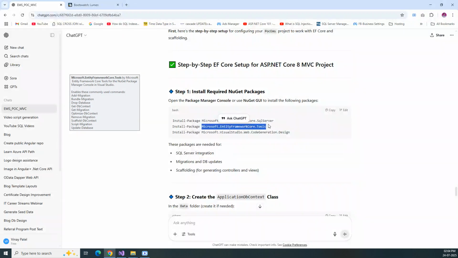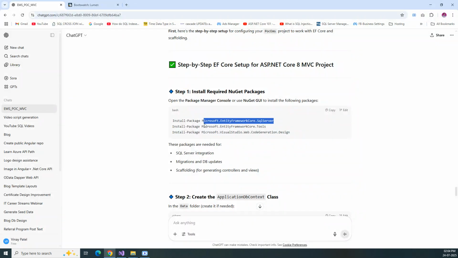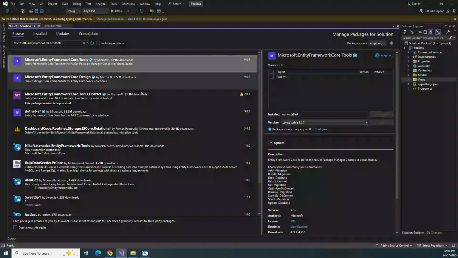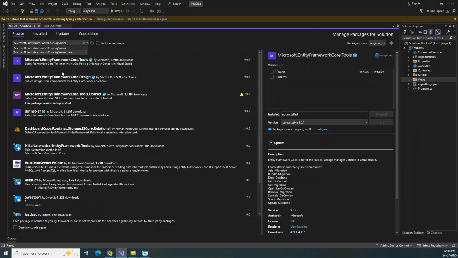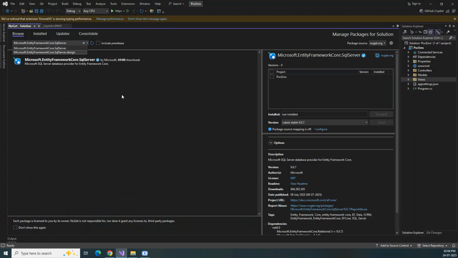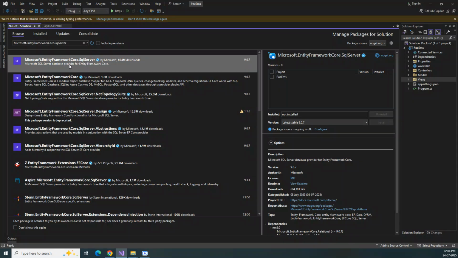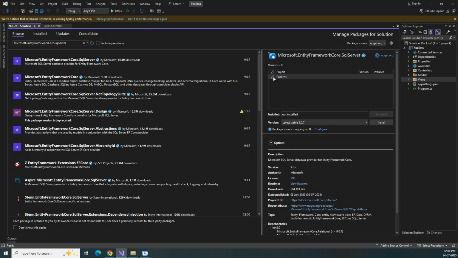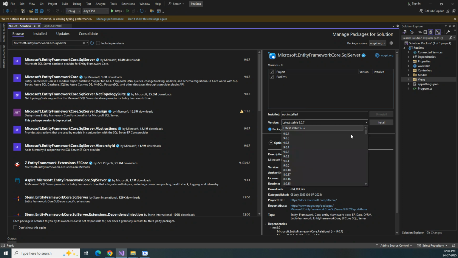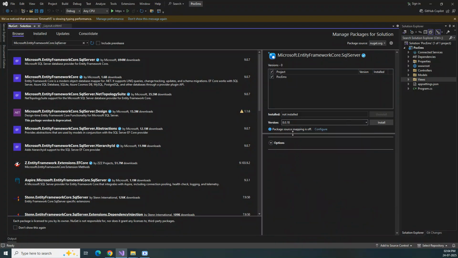Okay, it is coming up. So let me try this. Okay, now it is coming up. Okay, so let me select this. Select your project. In case you have a solution where you have multiple projects, make sure you are installing into the correct project only. And also, since we have created the project in 8.0, we will have to make sure that our packages are 8 dot something only. Right? We can take 9.1. Right, so let me install this.